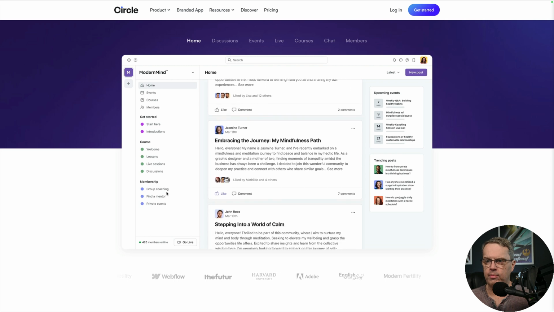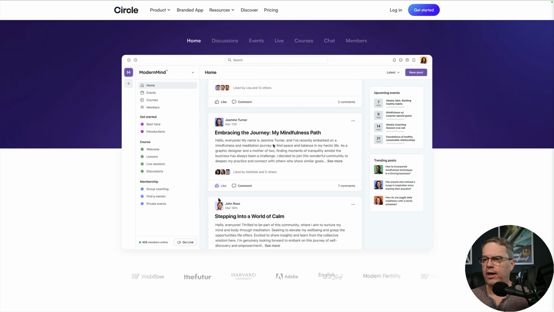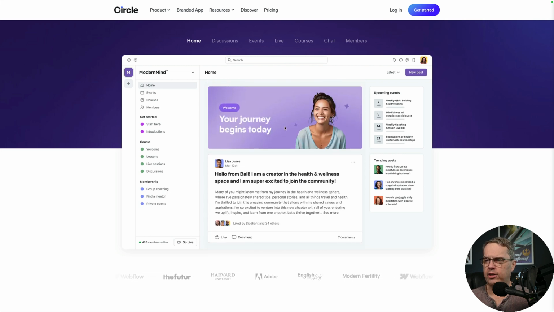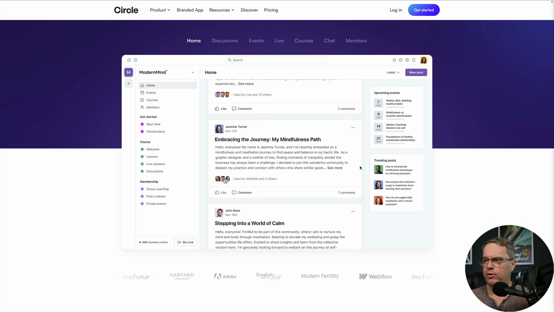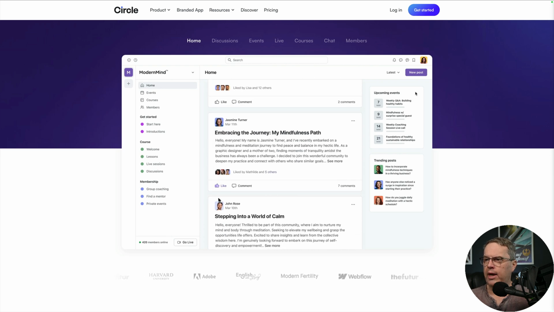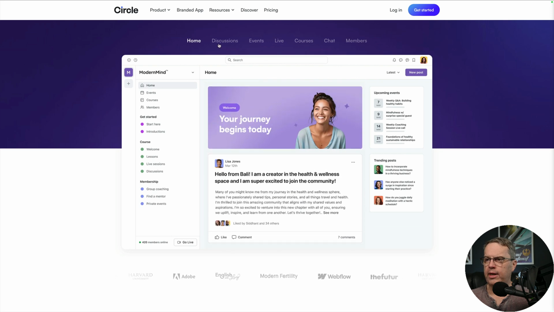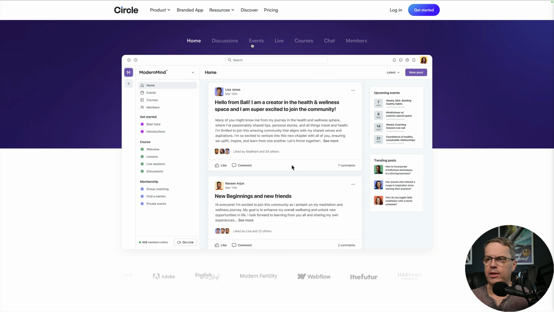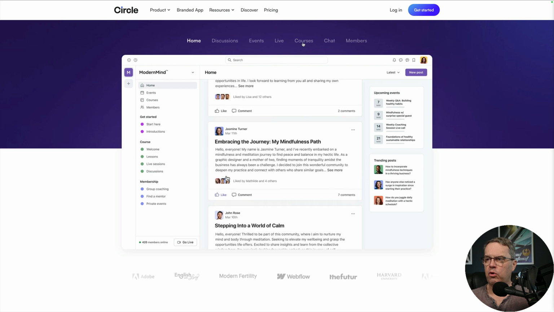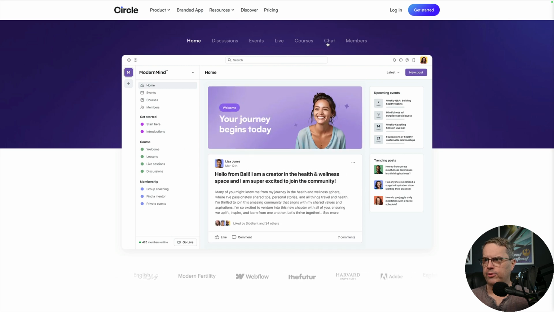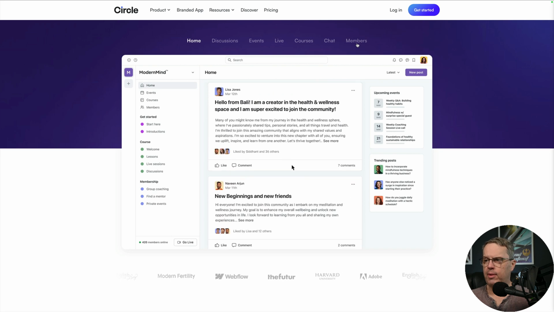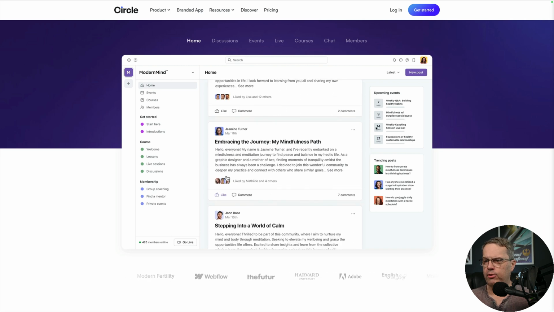The courses, membership, they can have discussion areas. And you can see what the discussion looks like as it's kind of automatically on their webpage going back and forth, where you can like and comment and it'll show you things. They also handle events. You can see up here at the beginning. So not only discussions, but events, live, courses, chat. So basically you can chat between the members. And of course you can see a list of the members. Then you can see trending posts.